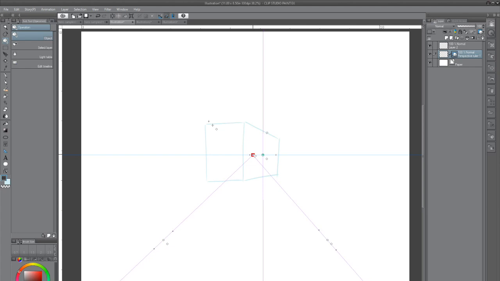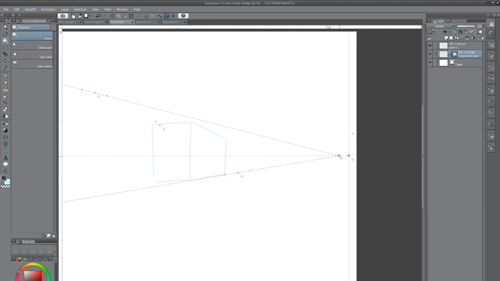Now, right here we can move our vanishing point over here with this blue dot. So, let's move it over here. And then we can grab these little circles. We can go here and grab that one. Now this bottom line's lining up, but not the top one so much. So let's see, maybe we have to move this over a little bit more. Let's move this down. Not quite exact. Let's try this. That's pretty close, I think. Not exact, but that's pretty close.